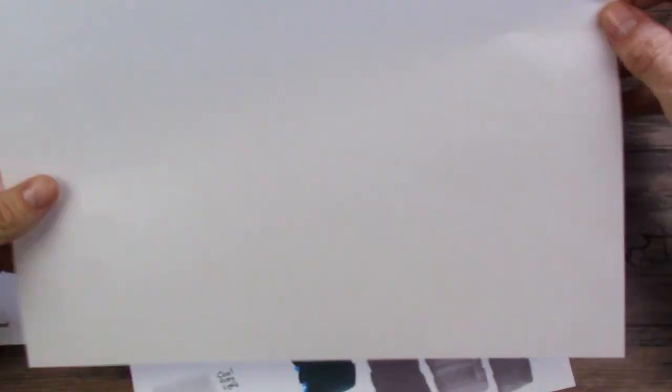I actually signed up for a Udemy course about creating cityscapes — that's not the right word, but I'll look it up and put it on screen. I'm just not ready for that today — it's too much. I have to leave town again tomorrow night. But what I did is I started to play with some mixes of the markers.